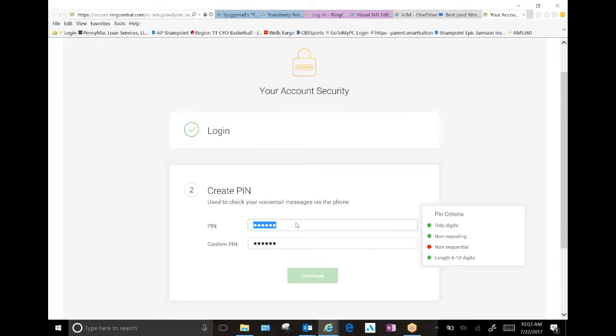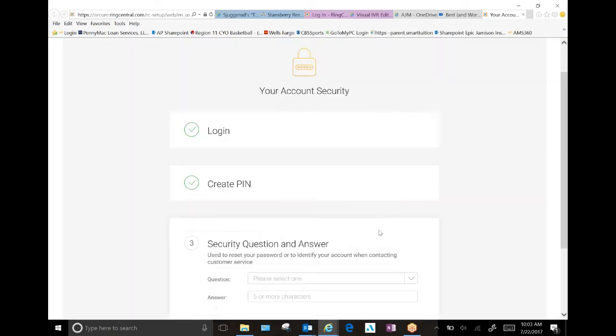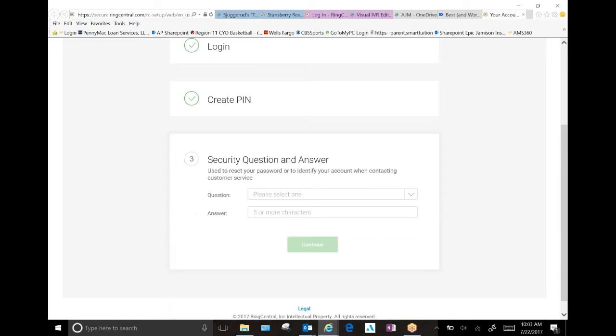Non-repeating, as you can see. So the PIN is created.